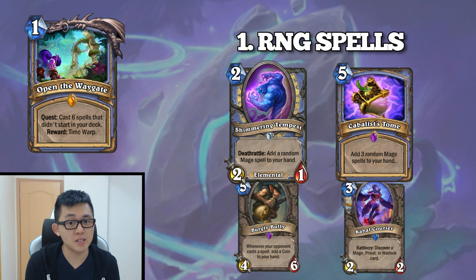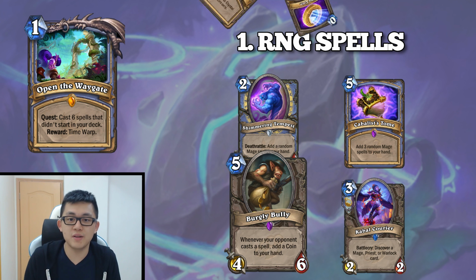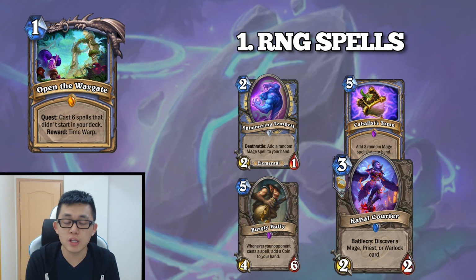Shimmering Tempest and Kabbalist's Tome will always guarantee you getting some card draw, although they are a bit more expensive. Burgly Bully in some matchups can generate you a coin, which is paramount to completing the quest, although in some matchups, like Pirate Warrior, it could be pretty dead. And finally, Cabal Courier could actually get you some quests, although once again, you are getting a mixture of Discover cards that might be minions, so you have to take that into account.